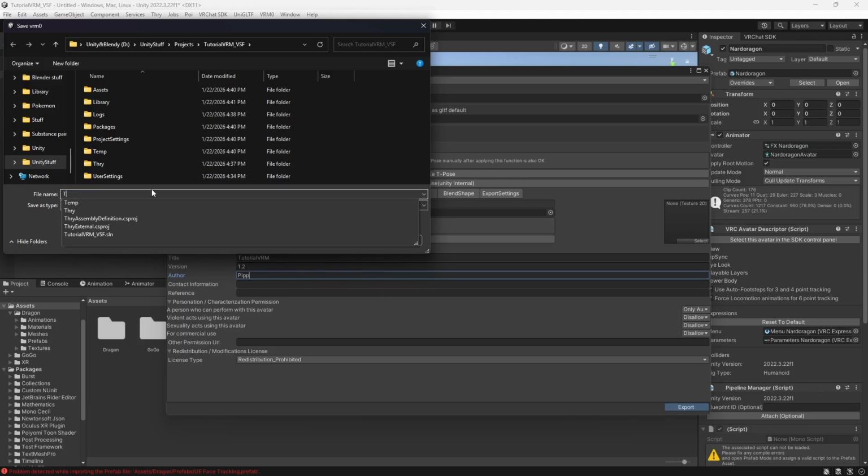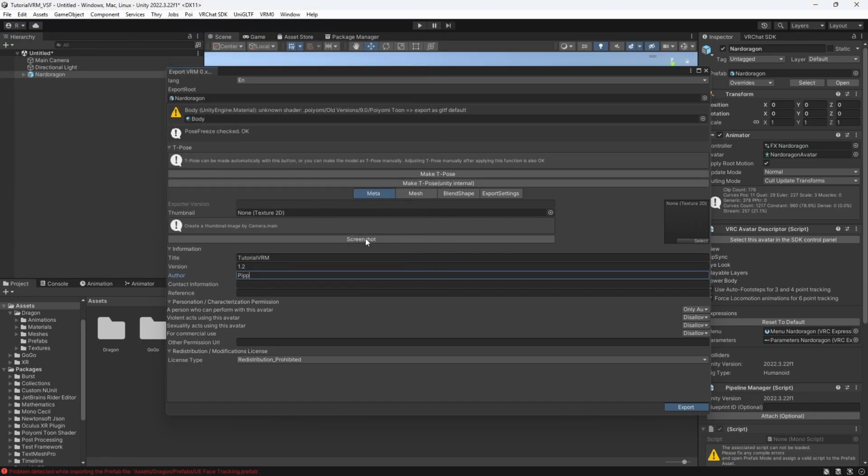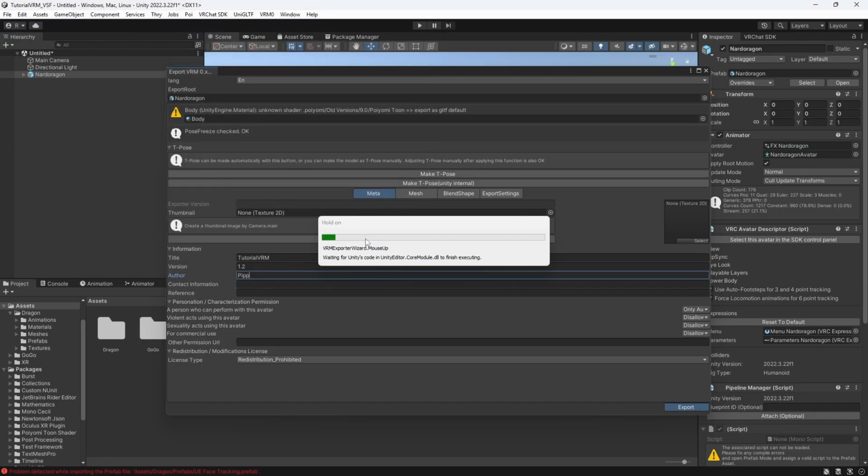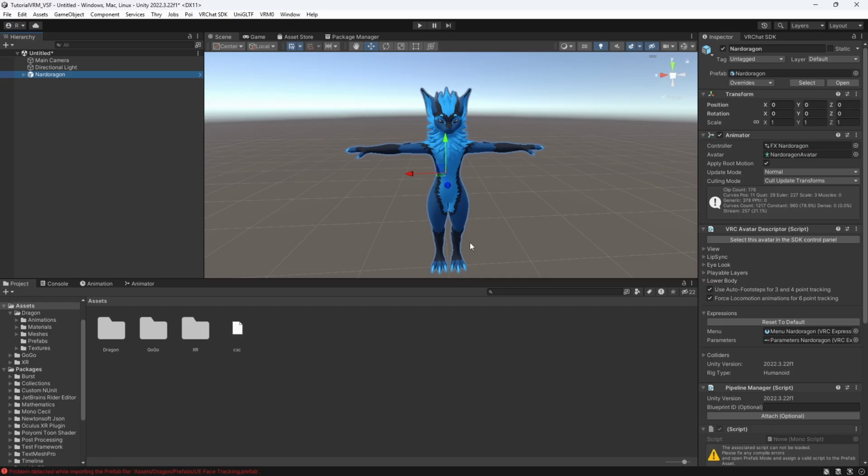And then go ahead and save. Then it's going to go ahead and export. Cool.